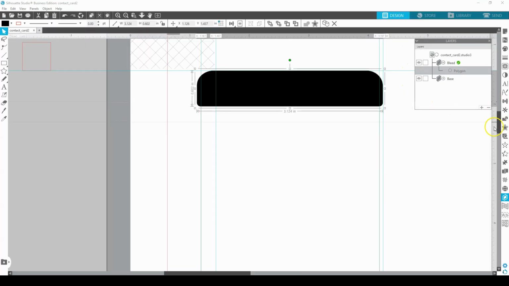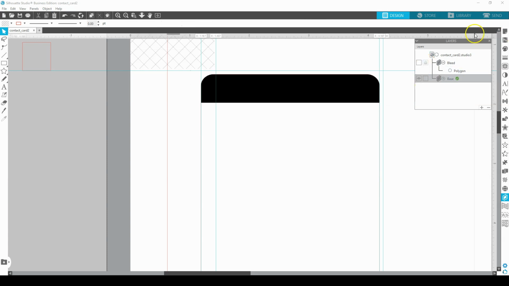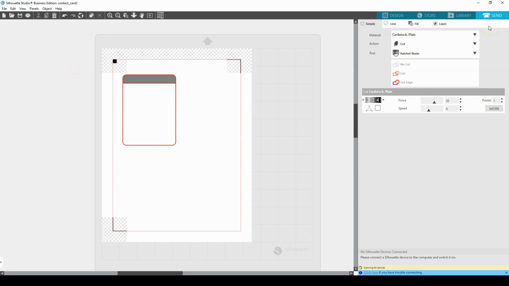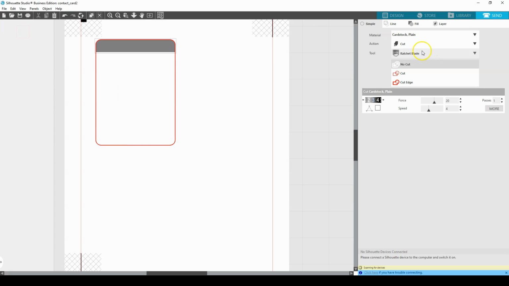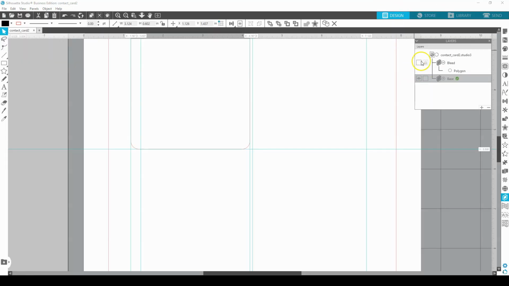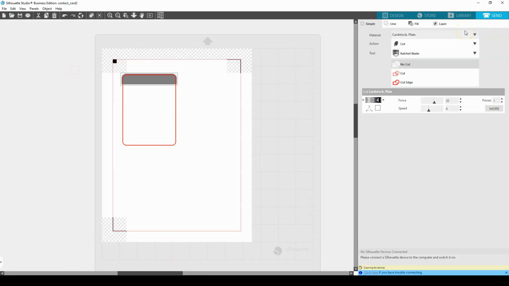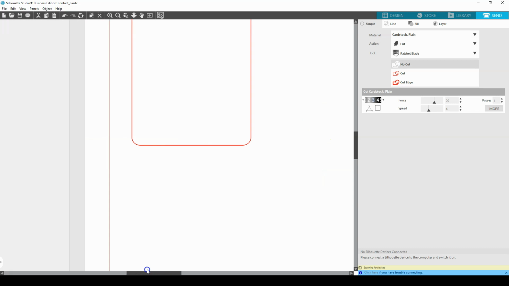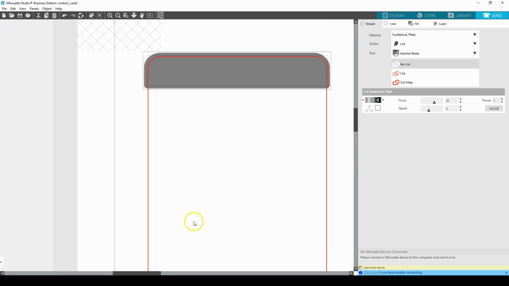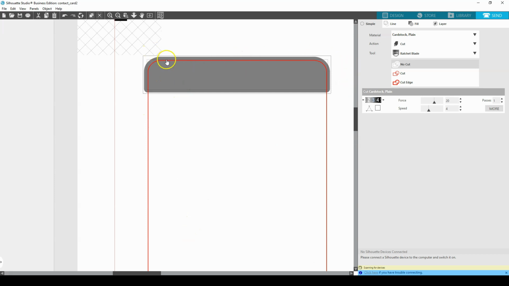I'm going to have to go back and hide the bleed layer. See, this is why I do it as I go, because it can get complicated with selecting. Let's go back to send. I hid the bleed layer, and I'm back to send. And now I can select the header. Okay, so as it is now, let me go back and turn the bleed back on. Send. And zoom in so you can see what is going on here. Okay. So you see you have your bleed. You have the actual shape of the contact card. That's the only thing that we, at this point, want to cut out is the contact card.